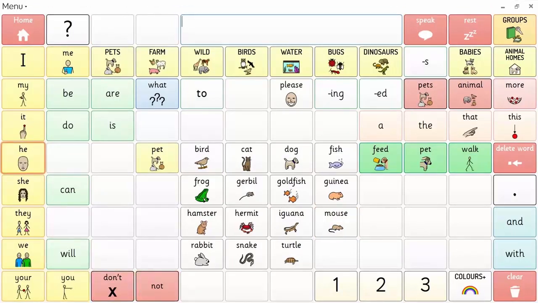And of course, this vocabulary is in the same place as it is on the main page. And you have a few verbs that are specific to this category: feed, pet, and walk.